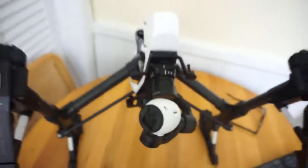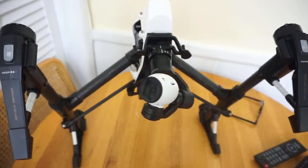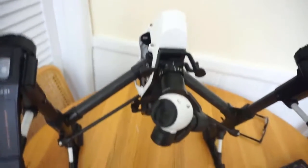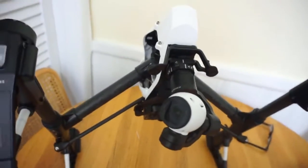Also got a Crystal Sky monitor coming. I'm very interested in that. Should be very interesting. And also got the X5 adapter for the Osmo. Looks like it's going to be kind of heavy, but it's probably worth doing.